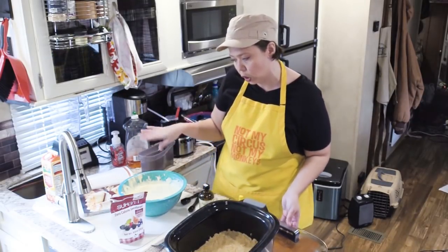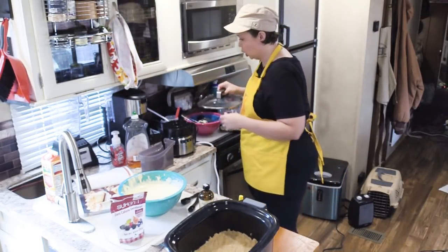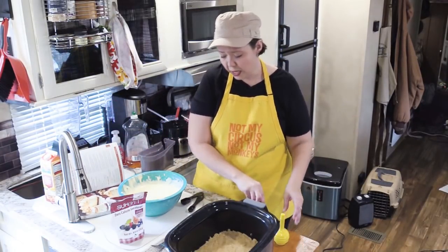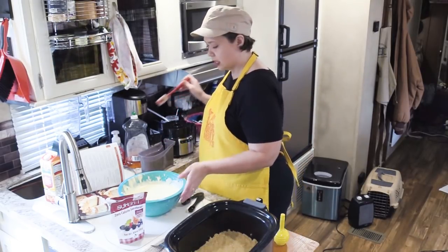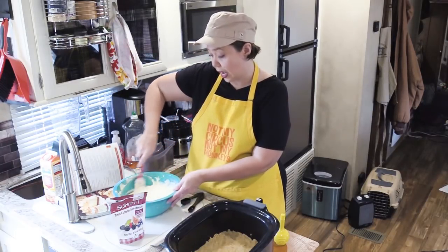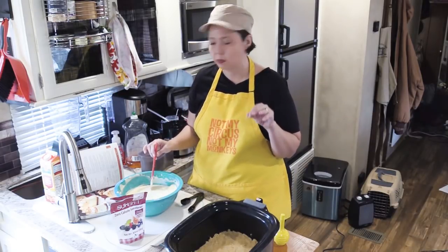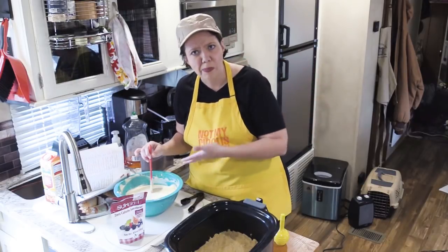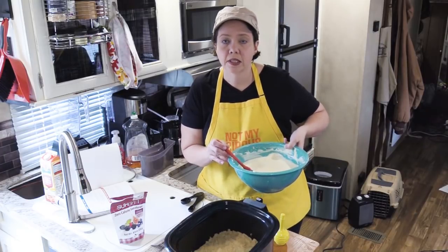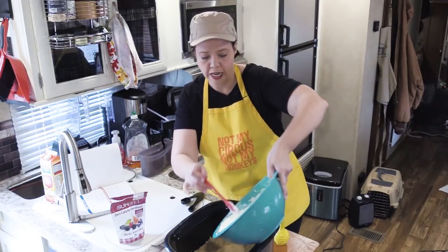This has a lot of similar type ingredients, not exactly the same. I'm looking for a place to put my lid. Okay, there we go. It has a lot of similar ingredients, so I think it would cook very similarly. And I will tell you, I've cooked a lot of cheesecake in a slow cooker. I love cheesecake in a slow cooker. It just kind of simplifies it. No need for water baths or springform pans and all that jazz. So my point is, if you want to eat this cheesecake, just follow those instructions with these ingredients.